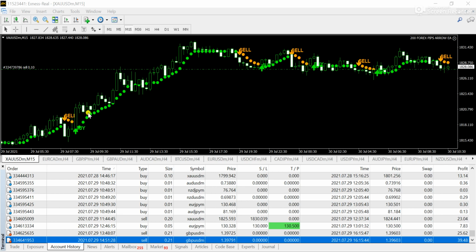So guys, this is the indicator that does not repaint in any case. If you don't believe me, then you can get a free trial from me and test this indicator for 1 day exactly for free, no charge, and you can decide whether it is good for you or not.